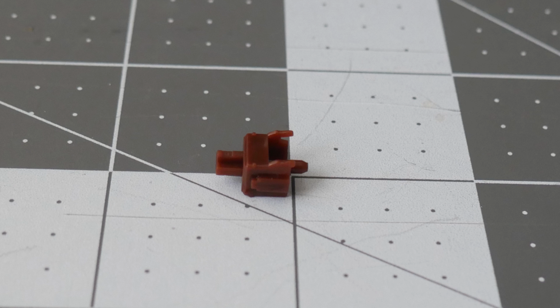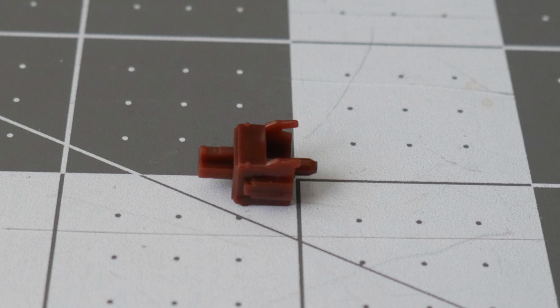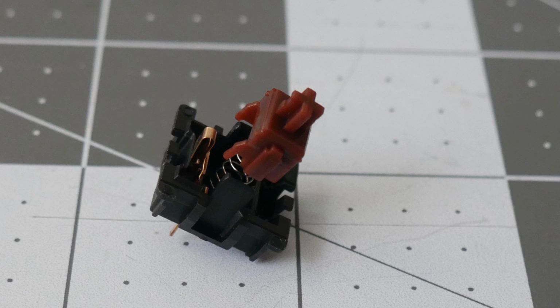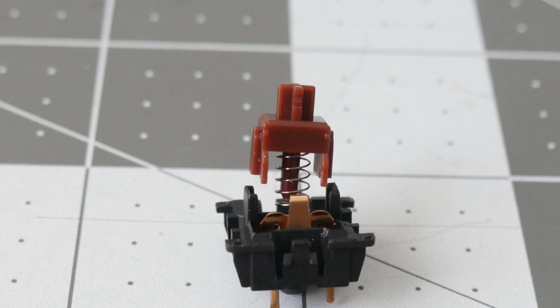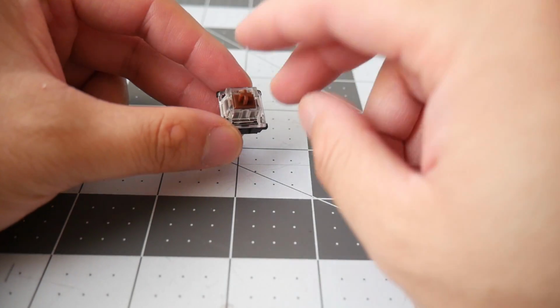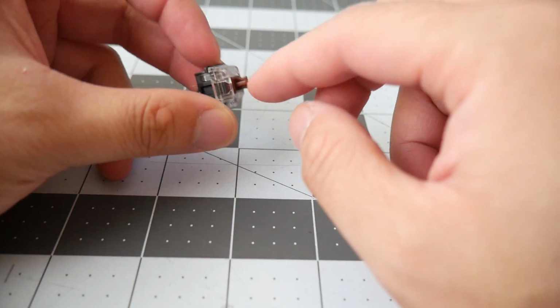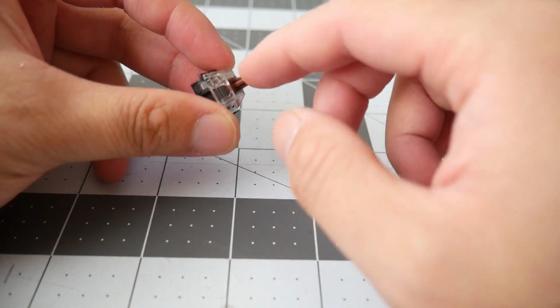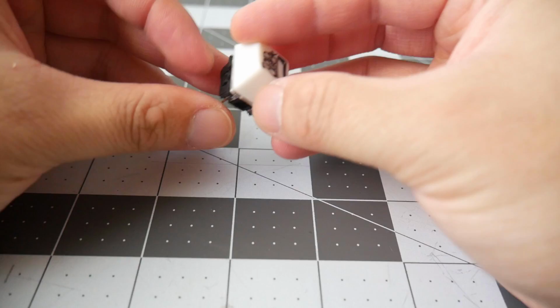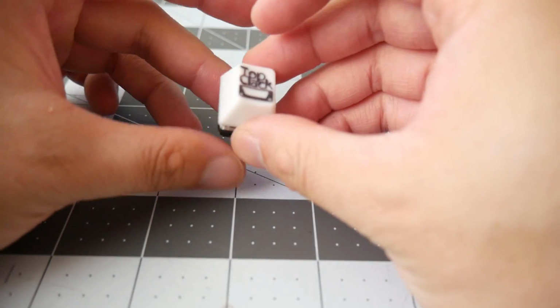While the travel of the switch itself is smooth, the bump is often described as so small that the switch feels like a linear with something stuck in it. It's understandable that many will start with the switch, and I don't blame them. It's also one of the switches people move away from the fastest. Personally, the Gatoron Brown's tactile bump is far too small for my preference, and that's always been described as the biggest downfall of any brown colored switch. If you want something light with a tickle of tactility, here you go.